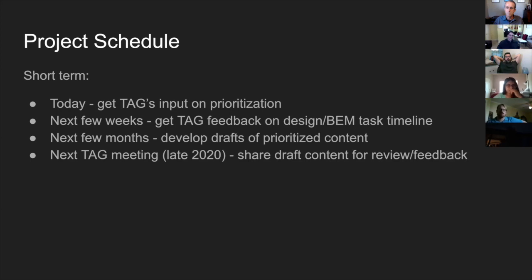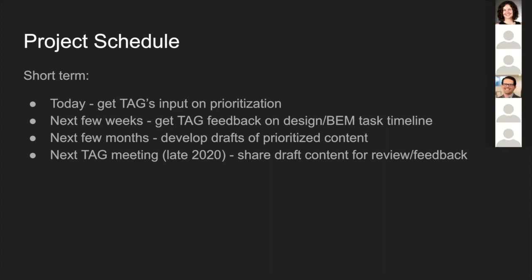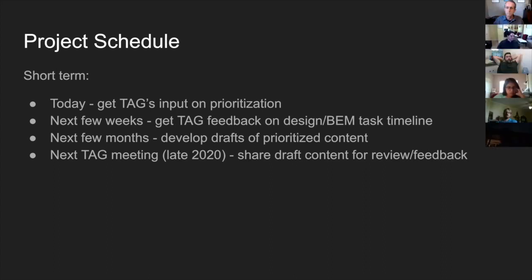Over the next few months, we'll begin to develop drafts of the prioritized content. And then at the next TAG meeting, which will be later this year, probably towards the end of the year, we will share the draft content with you for your review and feedback. Likely that would be in the form of documents sent around for review and comment, but we'll follow up with more detailed information on that when we get closer to it.